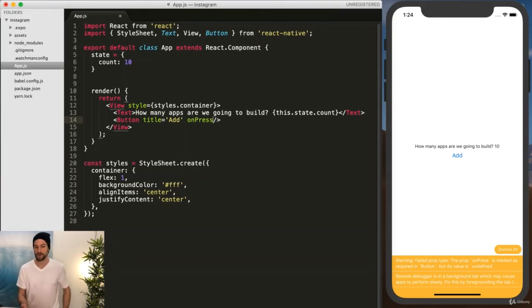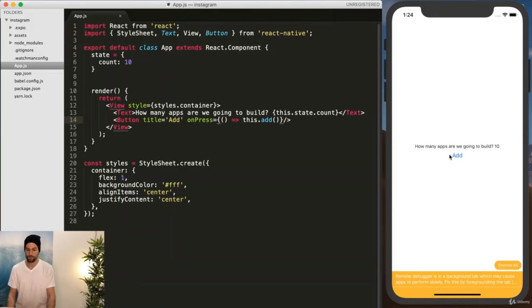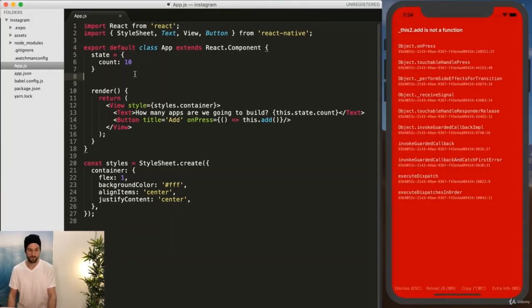With React Native, you kind of want to follow the same methodology that React Native has in their naming, in your naming as well. So when a user presses this, we're going to do this.add. And remember, we're going to use the same ES7 with the arrow function. But this is going to fail because we don't have our add function.